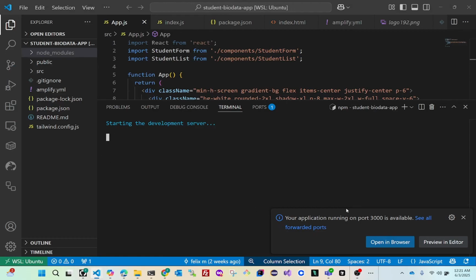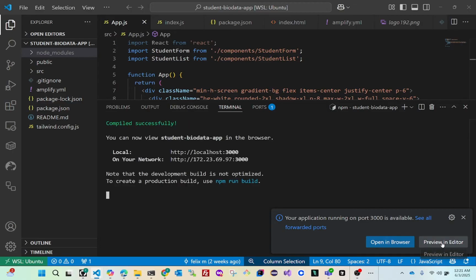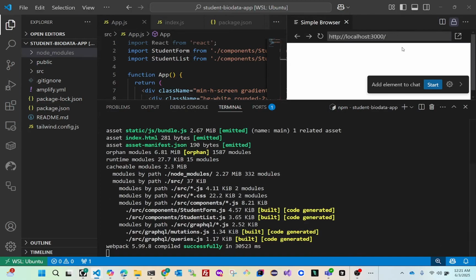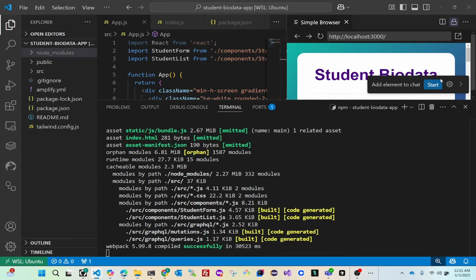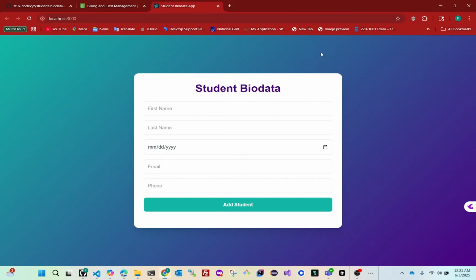We can always come here too. You can see either we open it in the browser or we can view it through the editor. So let's view it through the editor. If we view it through the editor, you can see this is what we are going to be seeing. If I minimize this, you can see this is the application that we are going to be deploying using our AWS services.